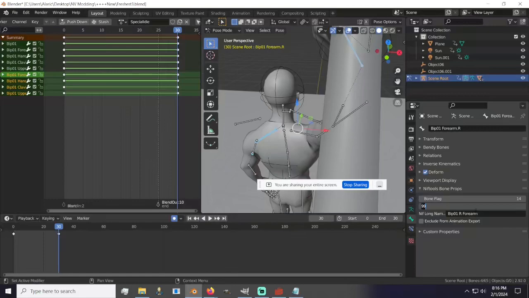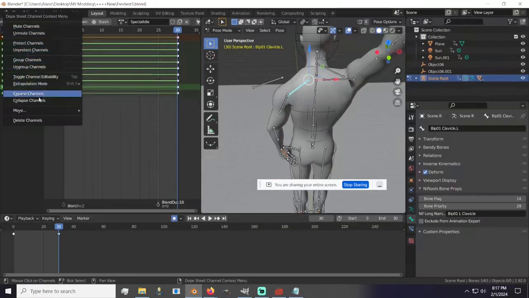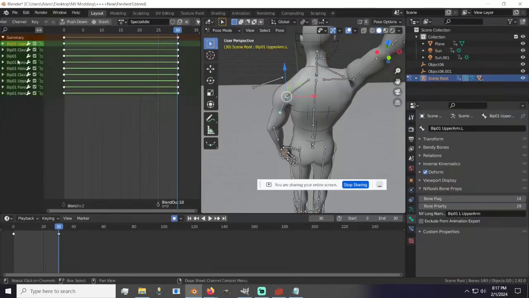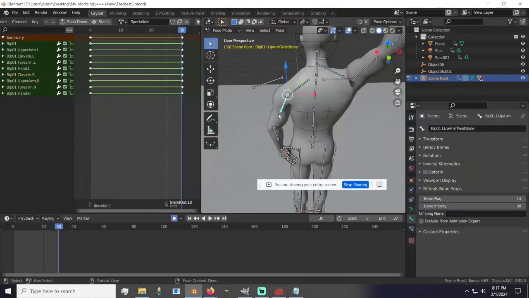What happens if we set the bone priority to, like, 29 or something like that? And you can move these around, too. You can move it to the top. Just reorganize them. Doesn't do anything. It just makes your life a little more organized, which you should probably do. See, now all the bones on the left arm are together, and all the bones on the right arm are together, which is cool. So, what did we do? We set the bone priorities to 29.